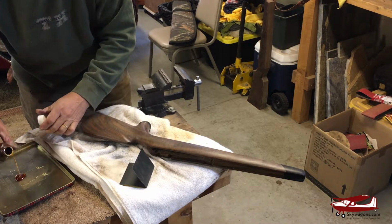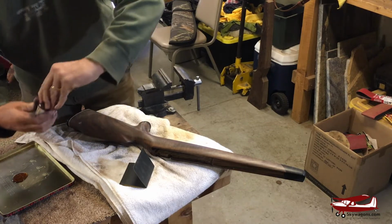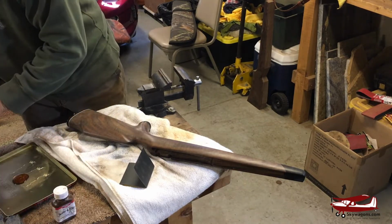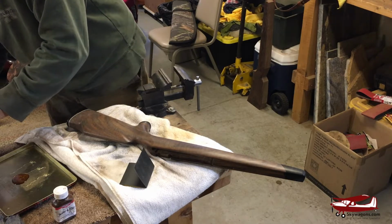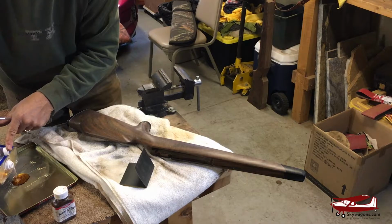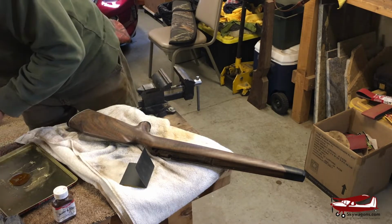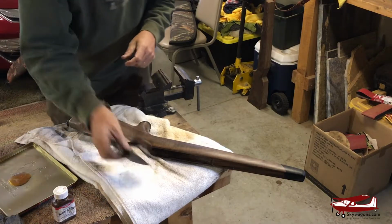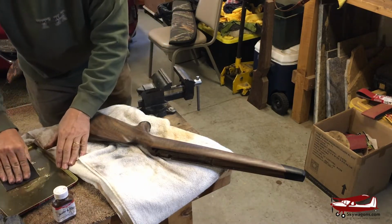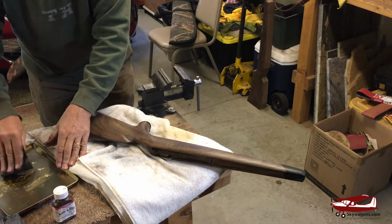So I make up another little mix of some grain filler with a little bit of the lacquer thinner, probably 50-50. If it gets too thick, you just add more. This is wet and dry, so I'm just going to put it in that. Get a bit of each.